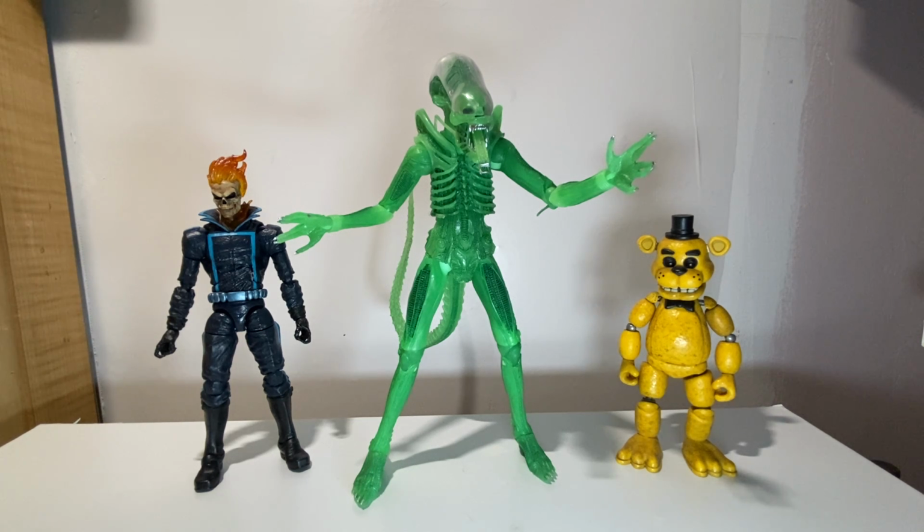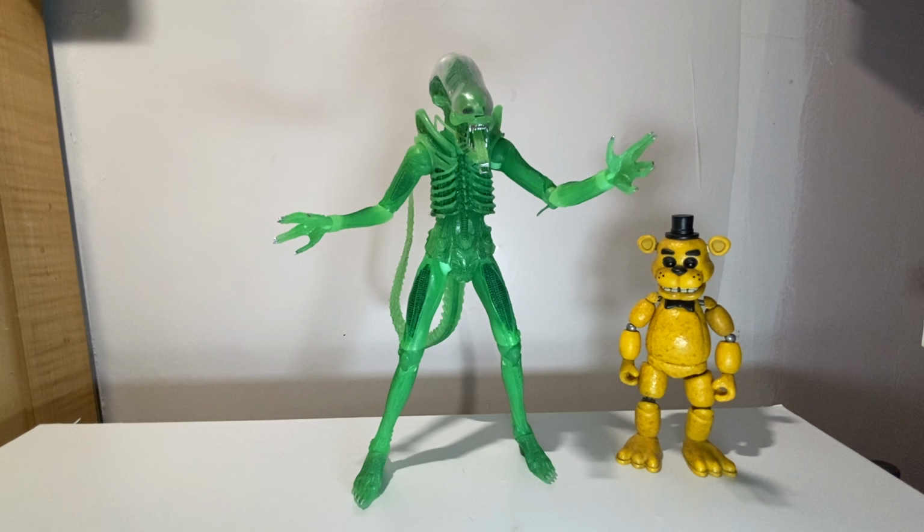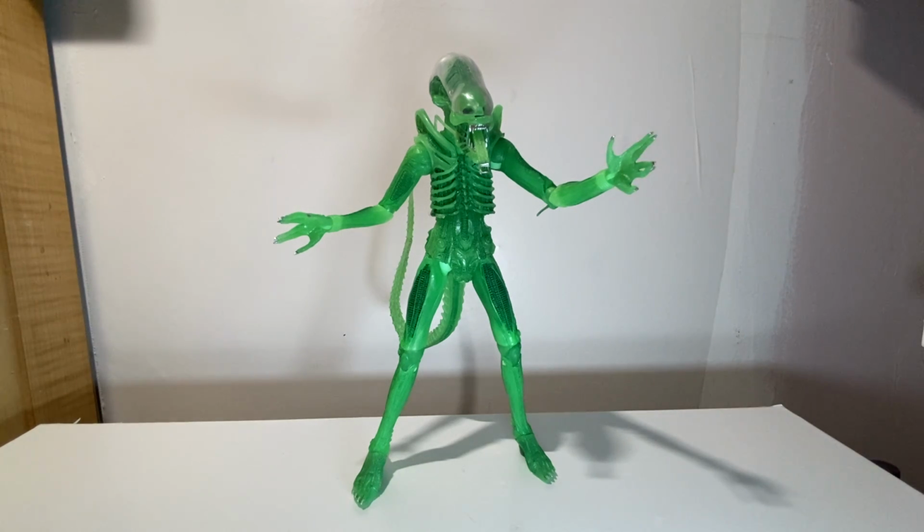He's somewhere around $50 now, which isn't that much more than retail, but still, you could get pretty much two NECA figures for the price of that, and that's a lot more of a deal. So unless you're making a horror display, I'd say don't get this guy. Unless, of course, you're an Alien fan, then of course you gotta get him.